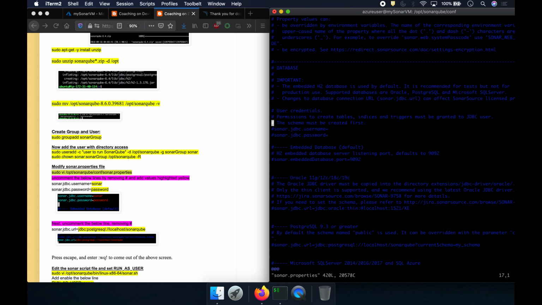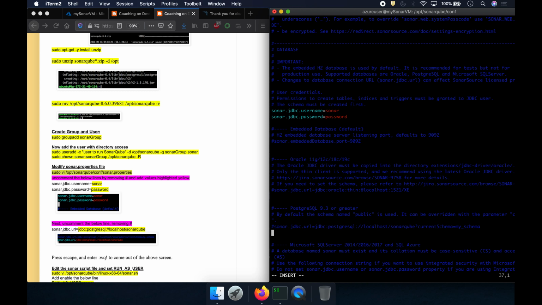This is a very important file. It has all the configuration SonarQube needs in order to connect to the database. If you all remember, we created a user as sonar and the password as password. So we have to give that, and you can either modify this entry or add the entry just like I have.